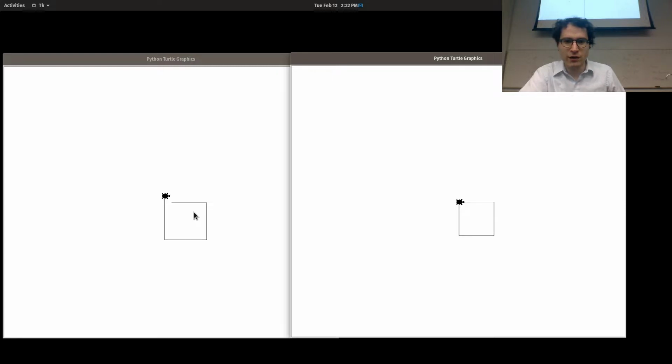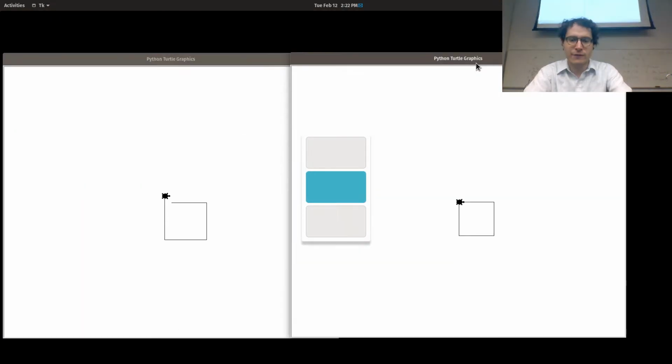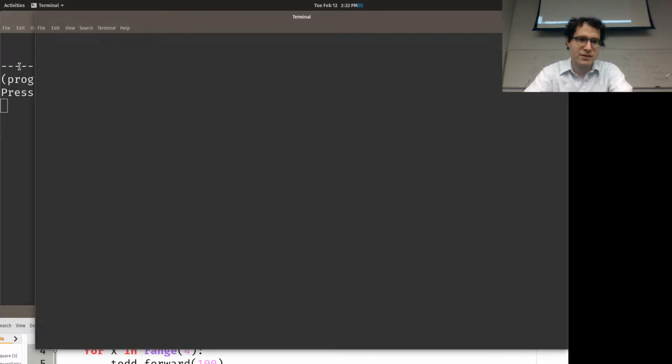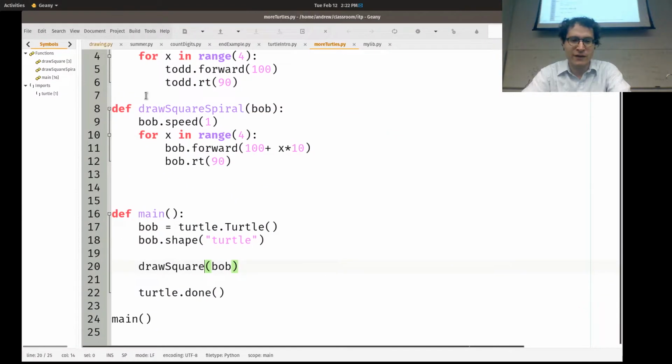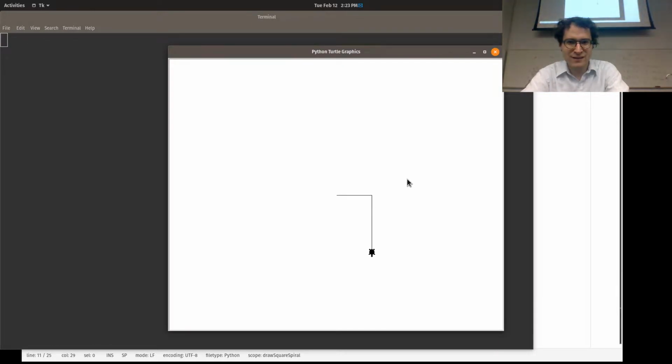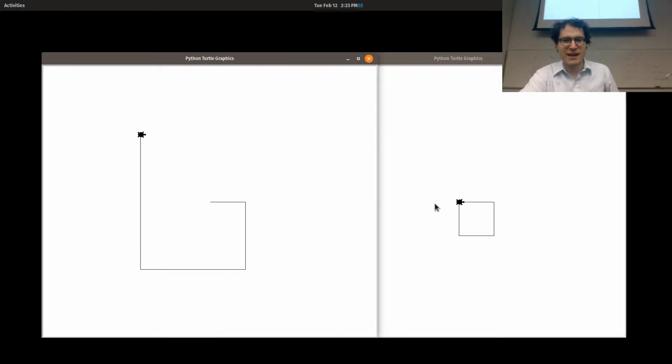Now, it may be a bit difficult to notice, but this top line over here is the same length as the top line over here. But this one over here is a bit longer, and this one over here is a bit longer, and then this one over here is a bit longer than that. We can magnify the difference, got too many things that are open. Let's go ahead and magnify the difference a bit more. Draw square spiral, and we're going to change this. Instead of being 10 times x, we're going to do this as 100 times x. That really magnifies that difference. Okay, right? This is the same over here as over here, but obviously this over here is longer.